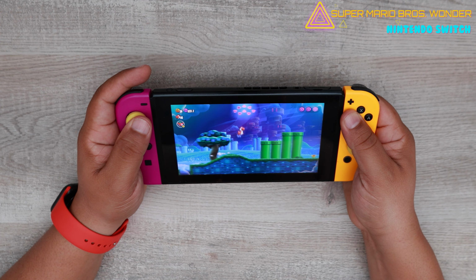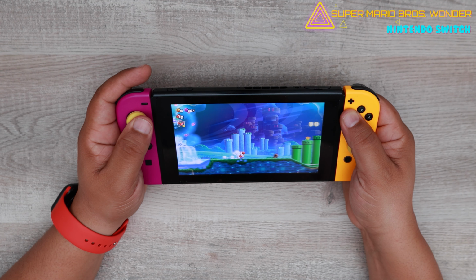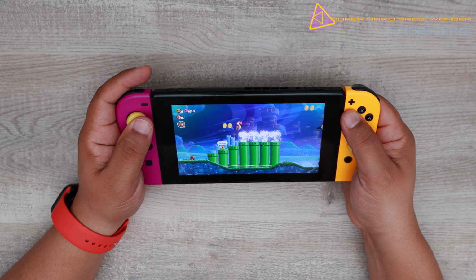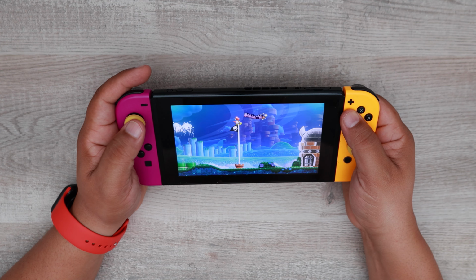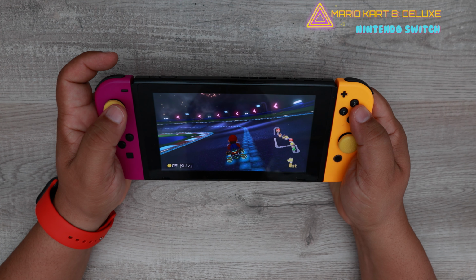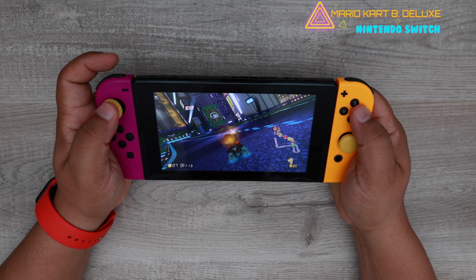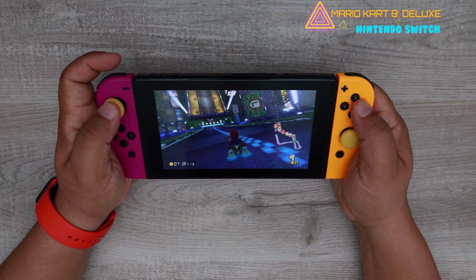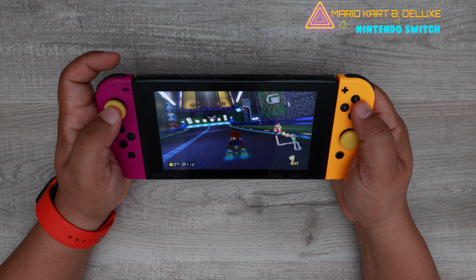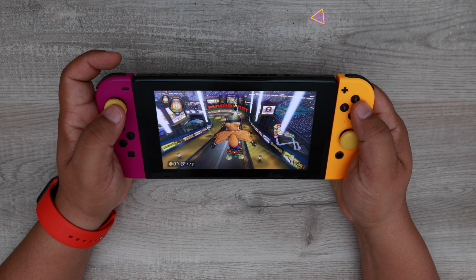The 6.2-inch touchscreen feels great, and now with the new OLED screen, it took the Switch to even better standards. Whether you are a casual gamer or a hardcore enthusiast, the Nintendo Switch offers something for everyone. Its versatility, innovative features, and extensive game library make it a must-have for any gaming enthusiast.